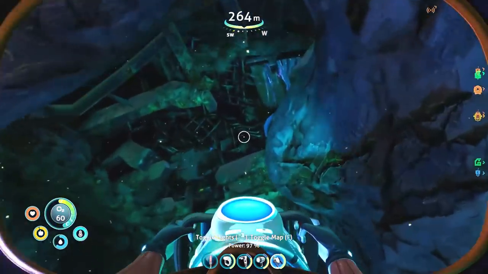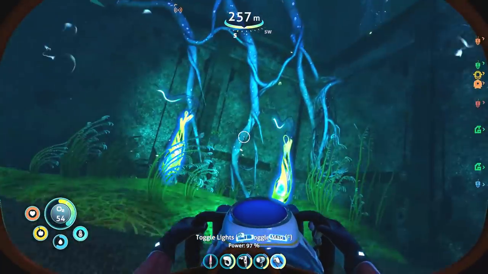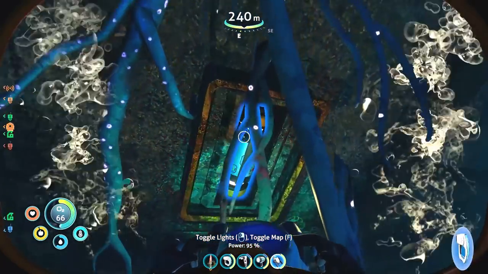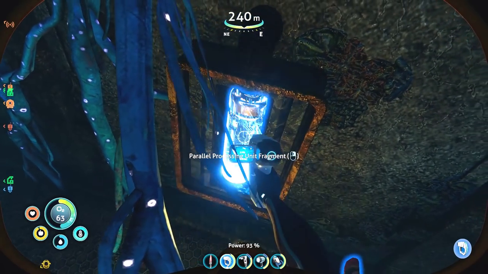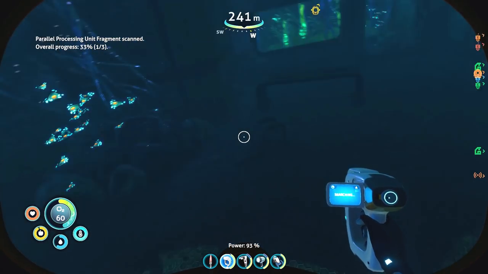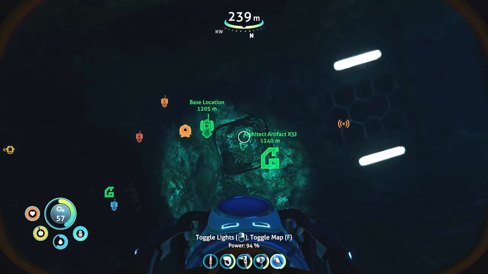Oh, good oxygen. Okay, let's go back up into the ship. I think there's more here. I don't know where I've been or where I haven't been. What is this thing? I'm scanning something. Oh, it's a processing unit. Parallel processing unit fragment, whatever that is. Sounds important. Ooh, can I go in here?